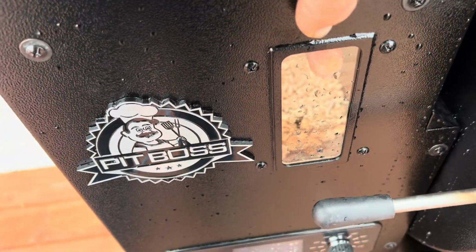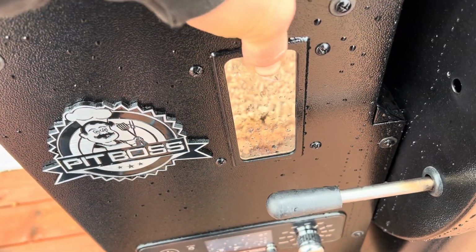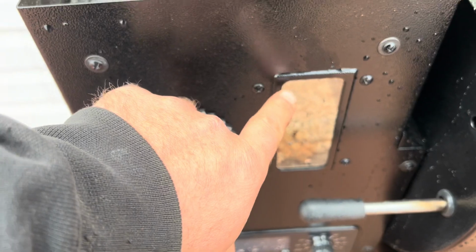This little piece of plastic here, it has some movement. I think a guy would be smart to seal that up with some silicone.